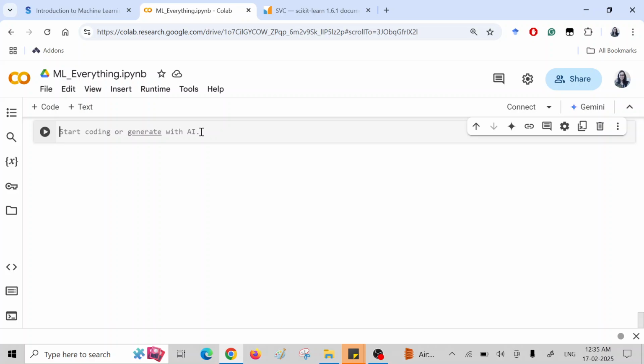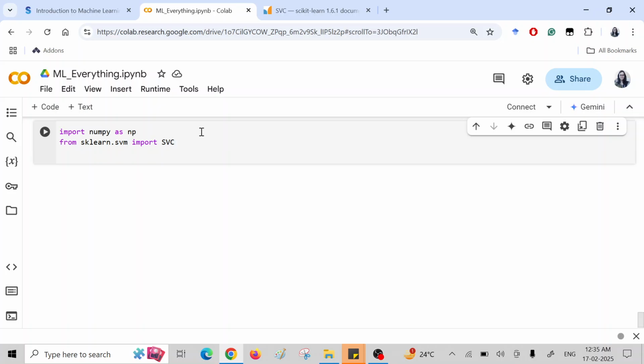Since we have to work on the numpy array, we will import numpy as np. Then from the sklearn library, the module is svm. From the svm module, we'll import the SVC classifier.